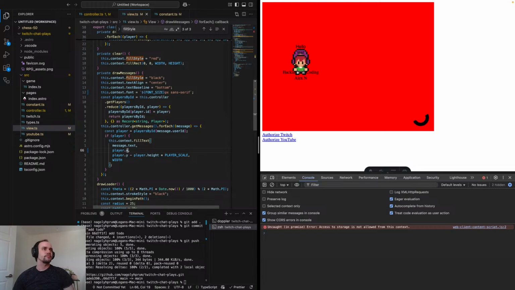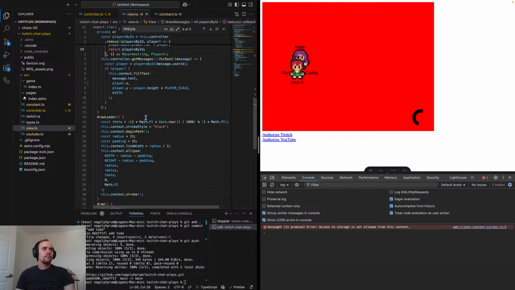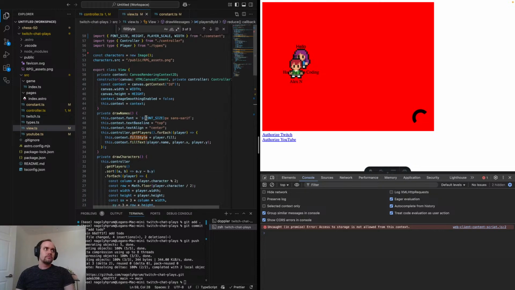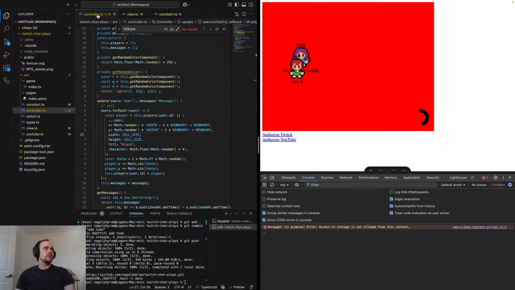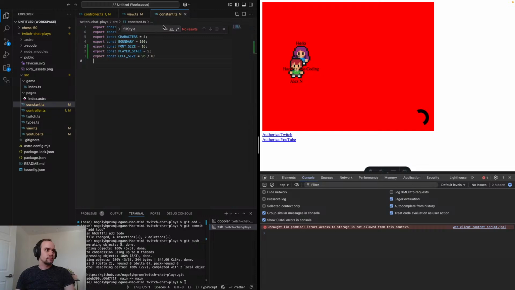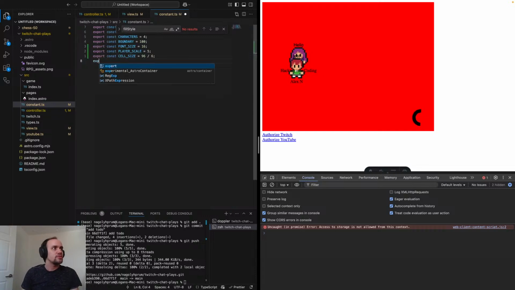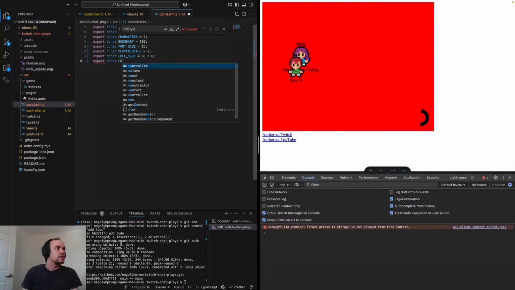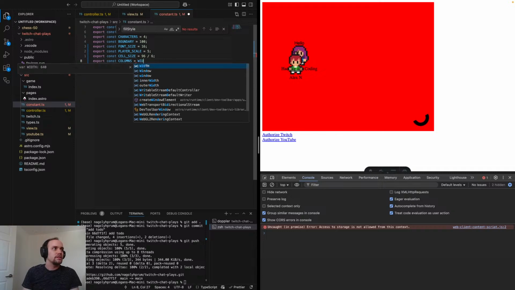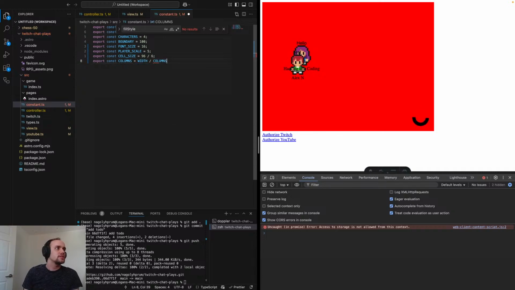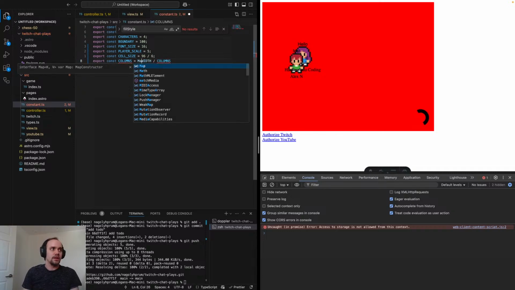Perfect. And then what I'll do is say export const columns equals width divided by cell size, with Math.floor.